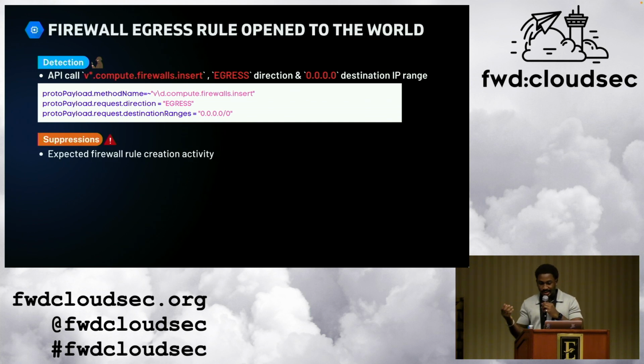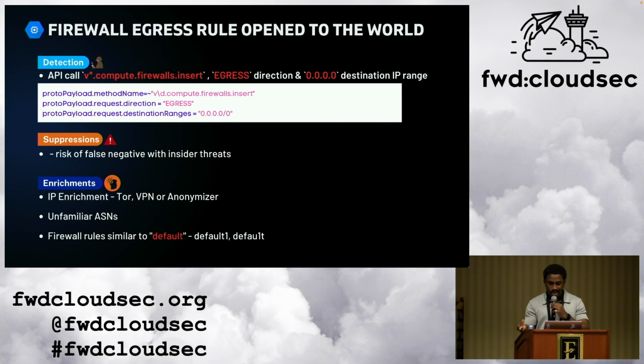Once again, this will definitely capture benign activity. So we always want to add some sort of context to this, but also weigh the risks of false positives and false negatives, and understand how firewall creation rules occur within our environments. Also, this applies for the compute engine network creation API call. You can apply this same sort of context for detecting that activity.